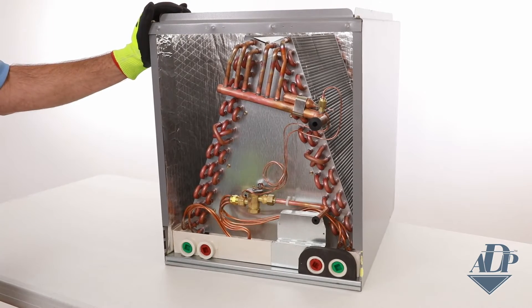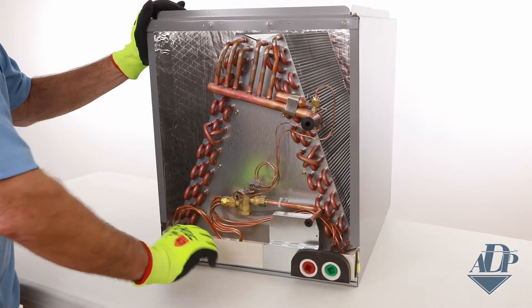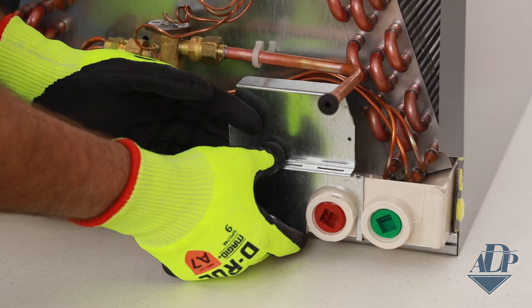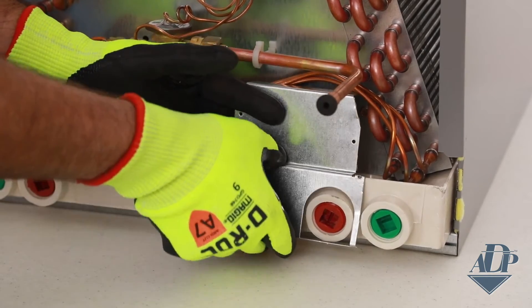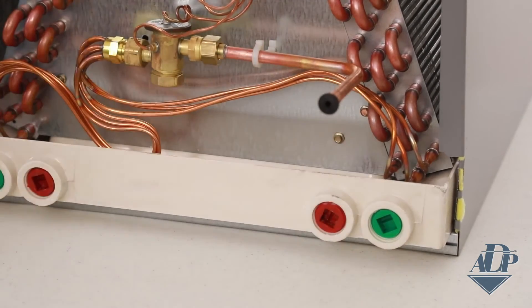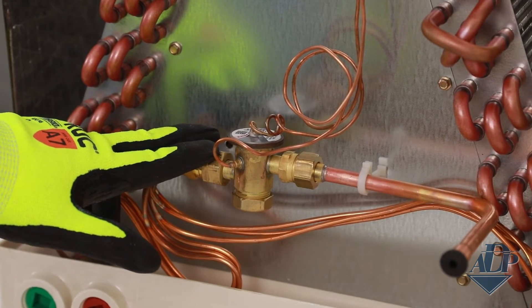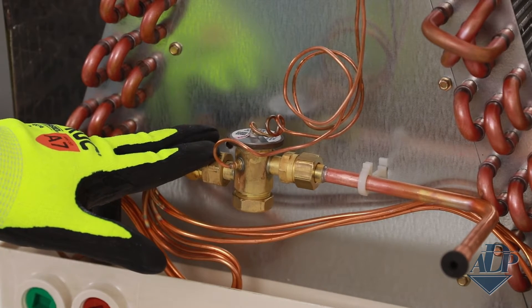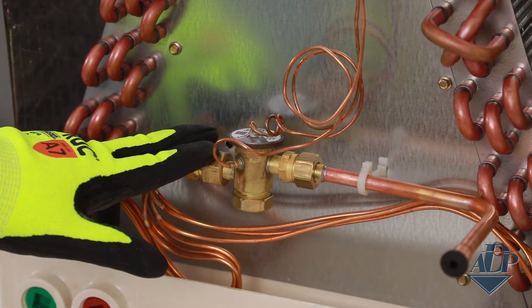To begin, remove the front panels, pull the coil forward, and remove the drain connection foam seal. Then remove the sensor bracket by rotating up from the bottom and sliding off the top edge of the drain pan. With the sensor bracket removed, now's a good time to install the new TXV. Be sure to confirm the appropriate refrigerant type and TXV size for your application, and refer to the instructions provided with the TXV kit to complete the installation.